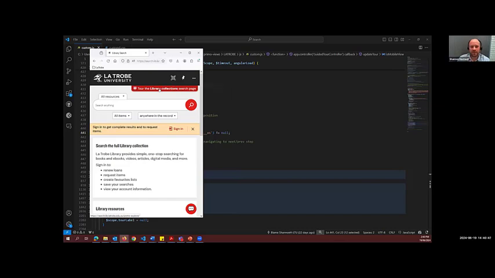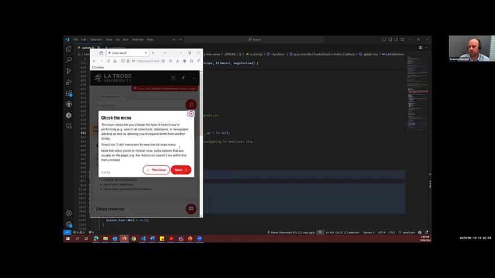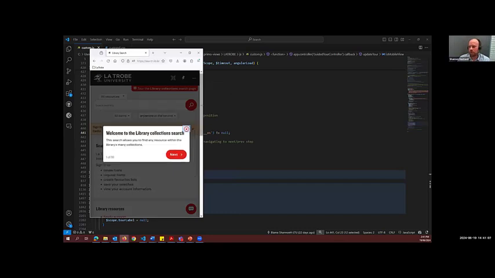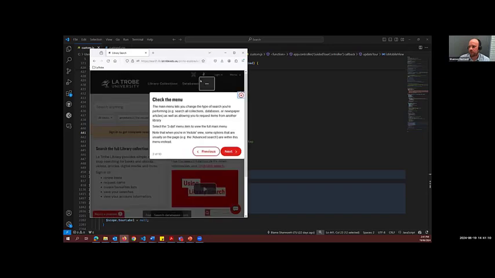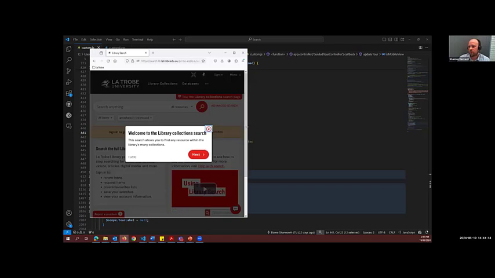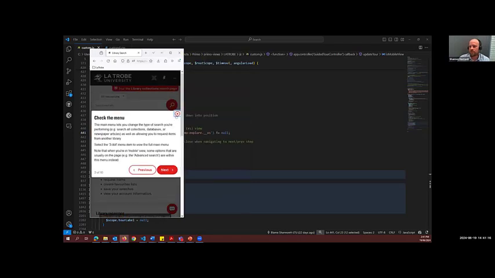The tour on this page hasn't been updated because I just resized the window, but I haven't actually reloaded the page or navigated anywhere. So it hasn't called that update tour. When it set up this tour, it was in desktop view. So now you can go to the next step, and it's not pointing at anything because the button that it was pointing at isn't on the page anymore. If I go previous and then back out and go next, that's the button it's pointing at. But mobile view, nothing to point at.